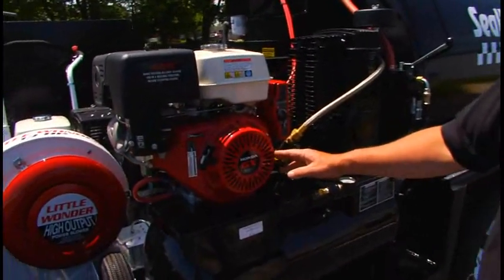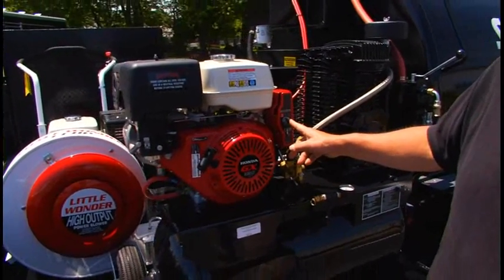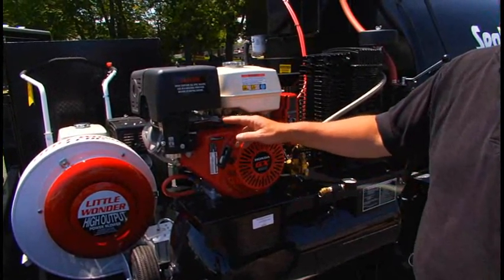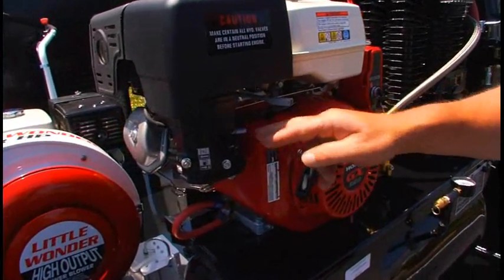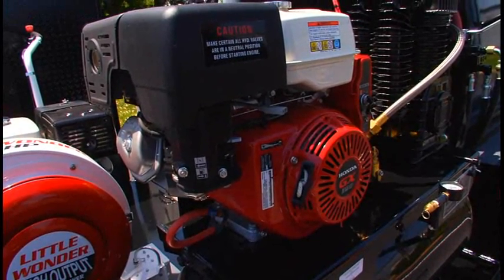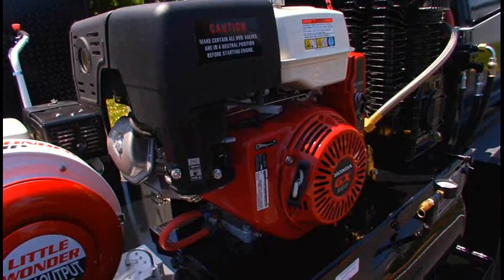Air compressor. This is electric start. In the event the battery should go dead, it also has a pull rope to start. This is a fixed throttle, choke, and gas shutoff. Get in the habit of closing the gas shutoff when done for the day. That will help prevent any gasoline from working its way down into the engine block.